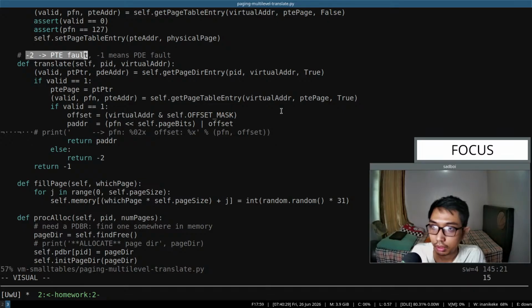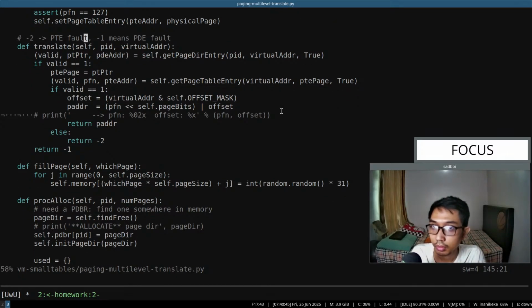And for this one, it is not allocated for the page table entry. Maybe something like that.